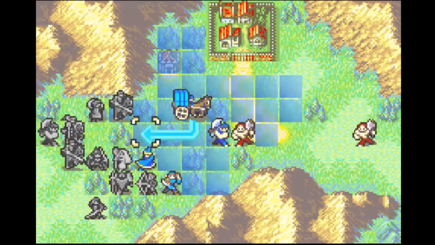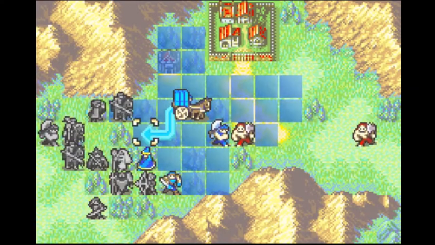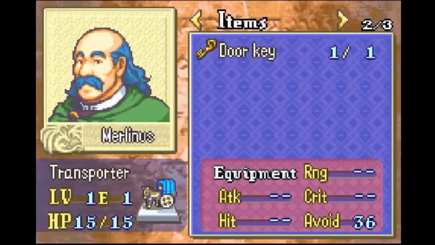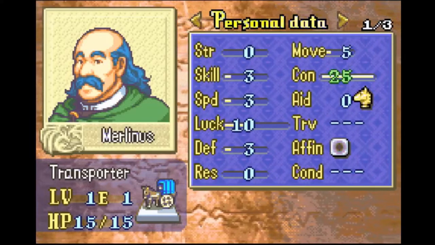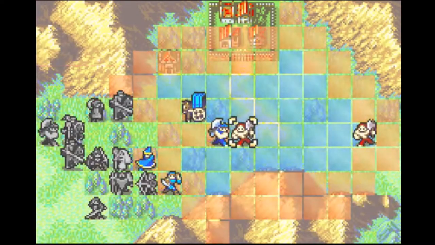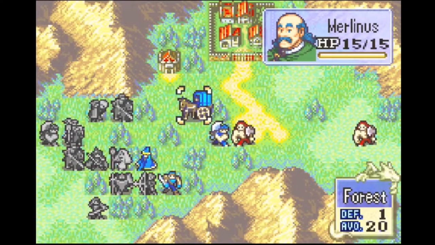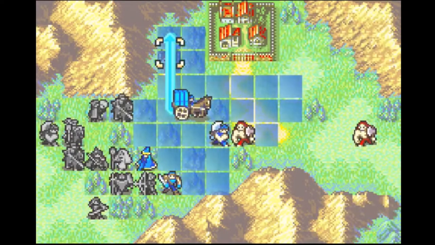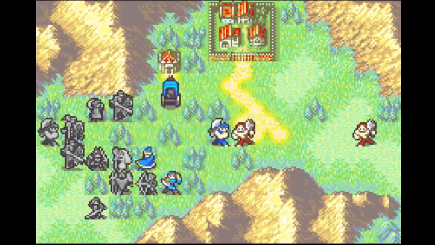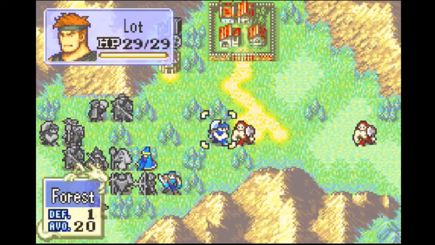He might go for... Merlinus is real low HP. He might go... No, because he should kill Merlinus. 19 attack on 3 defense. Yeah. So, even if I stick him on the forest, Merlinus dies. So I don't think I can make him go for Lou instead. I guess if I stick Merlinus up here, then he has to go on not a forest tile. So that's something.